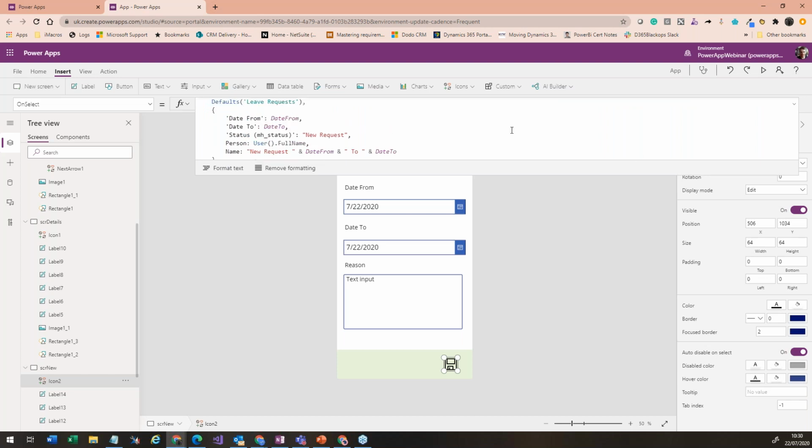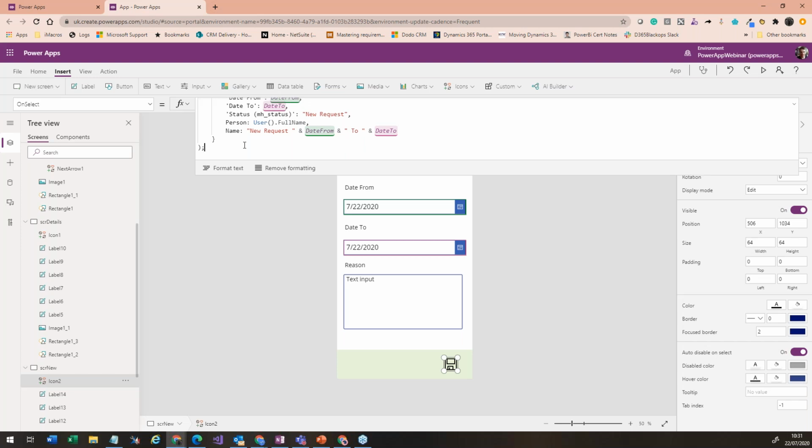So this is just a simple on save of this button: push the data that's saved on this form back into the CDS. And I'm pre-formatting some fields that don't exist on this request: new request, the user full name, and the name of the record to be the date from with a prefix of new request. Also similar to before, on save of this record, I want to navigate back to my home screen.